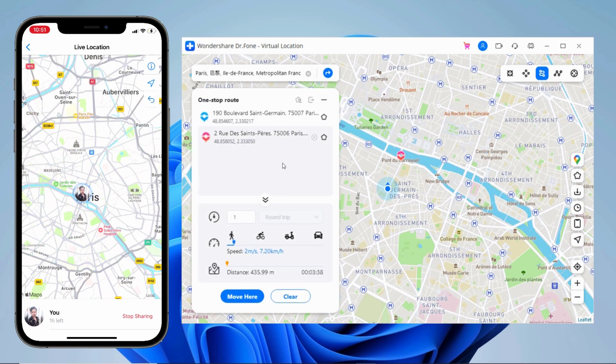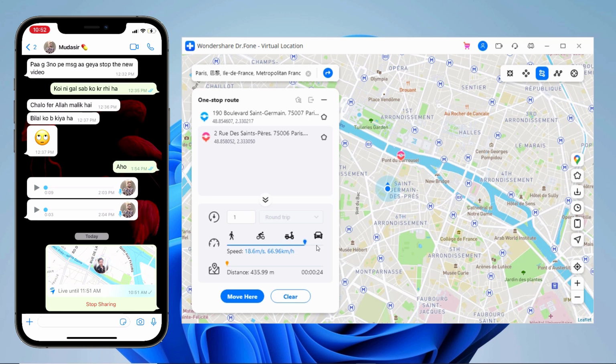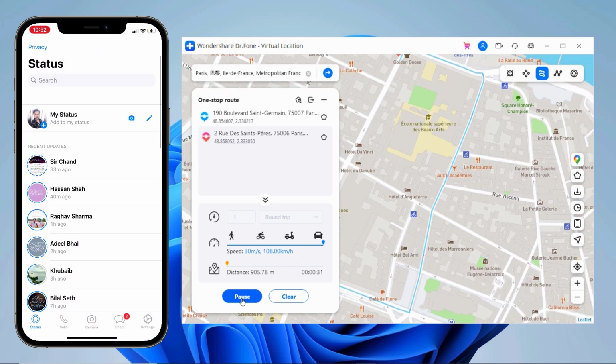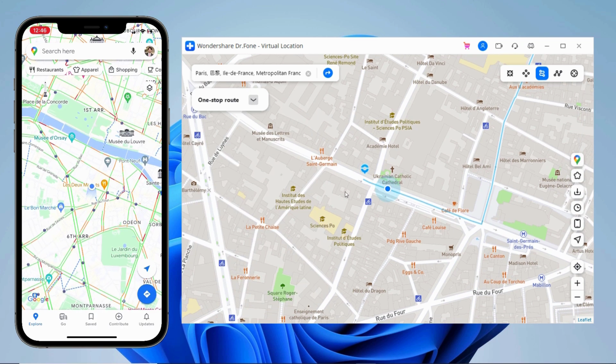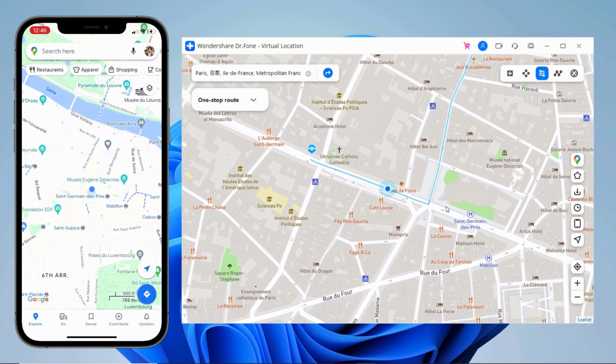The pop-up box now appears to tell you how far it is. Drag the slider in the lower part to set how fast you want to go: walking speed, cycling speed, or driving speed. At last, click Move here to start simulating the movement. Now you can see your position is moving on the map at driving speed.